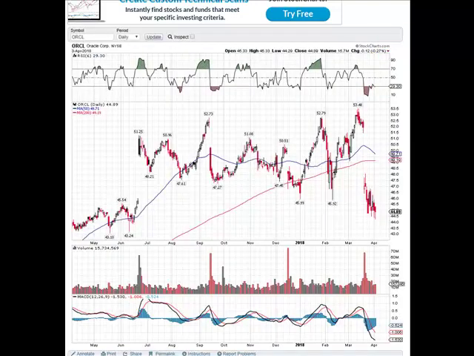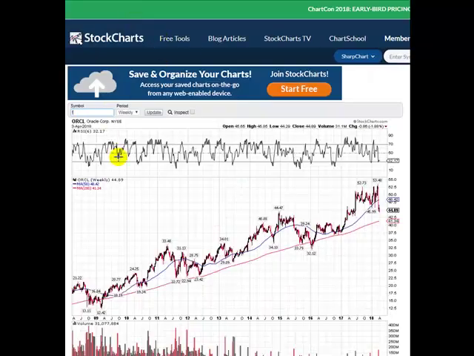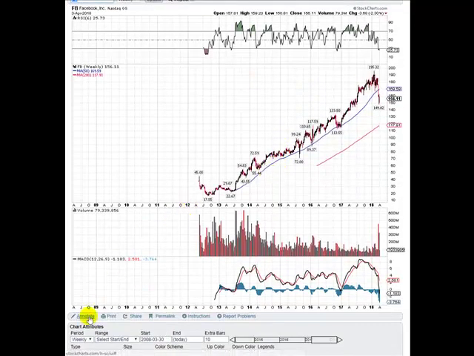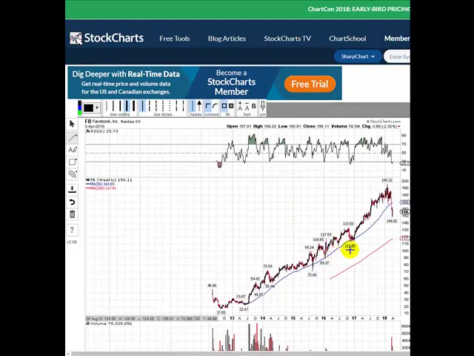fatigue and heading lower. Another one that was a leader was Facebook, and Facebook has recently broken its most aggressive uptrend line, which is right here. So that steep angled uptrend has been decisively broken. It's broken decisively below its 50-week moving average. And sure, it could have a bounce up in the near term, and it could bounce from the 150s to the 180s or so, or something like that.